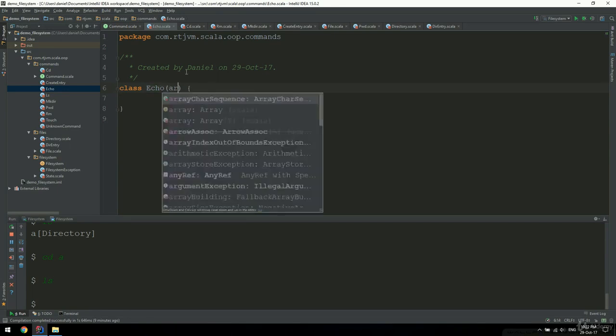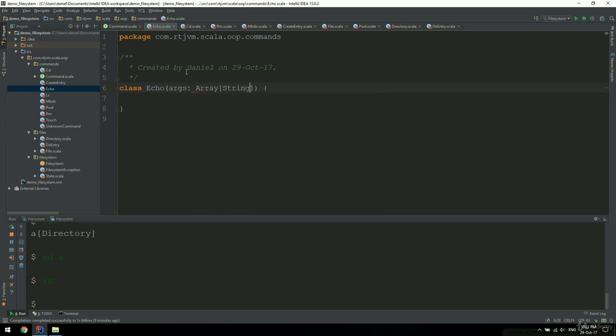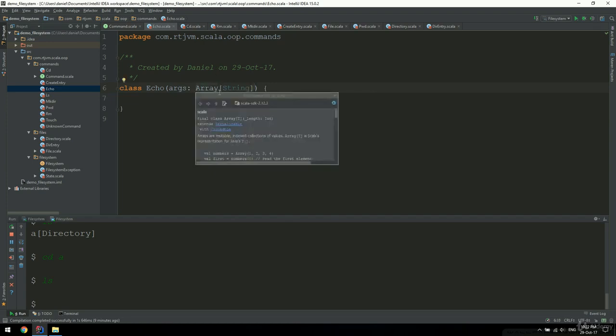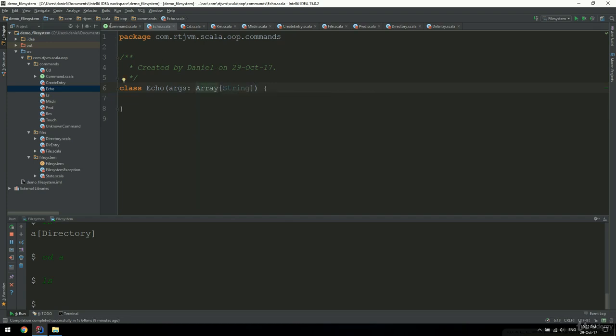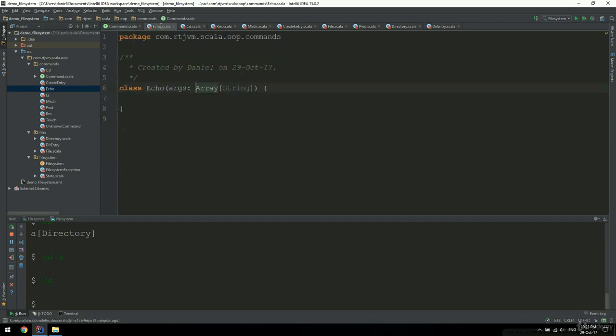So args will be an array of string, or a list of string if you prefer. And if you want to do a list of string, then make sure to convert this guy to a list if you choose to do that.